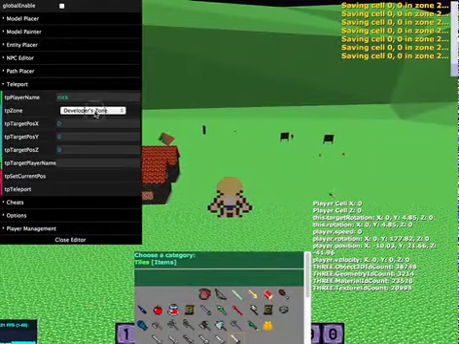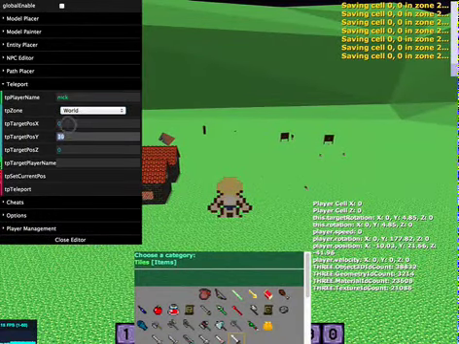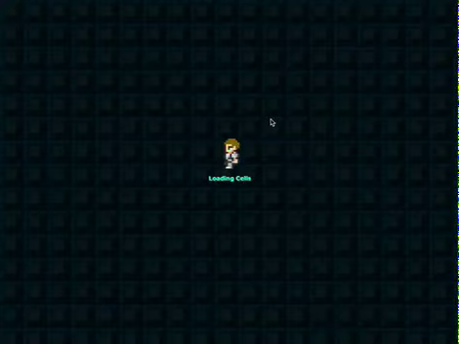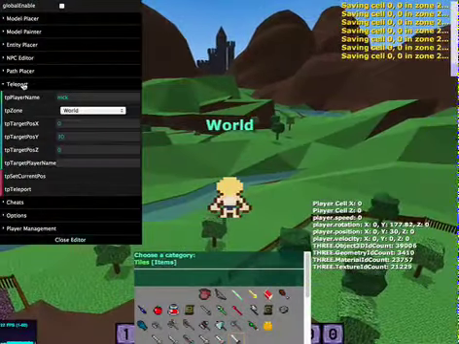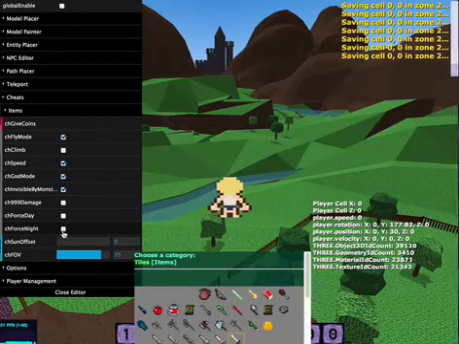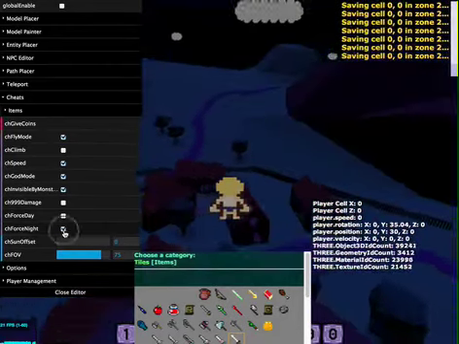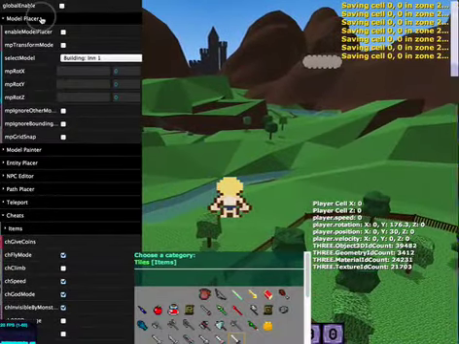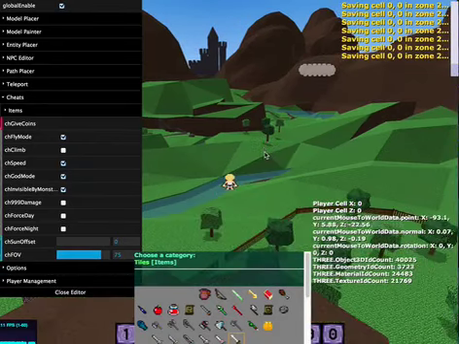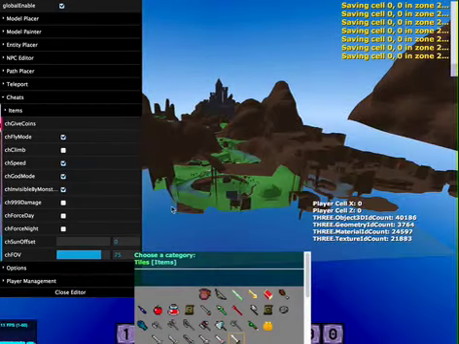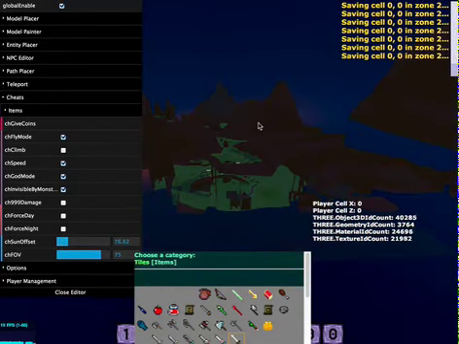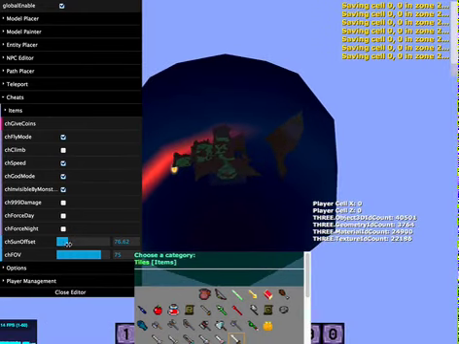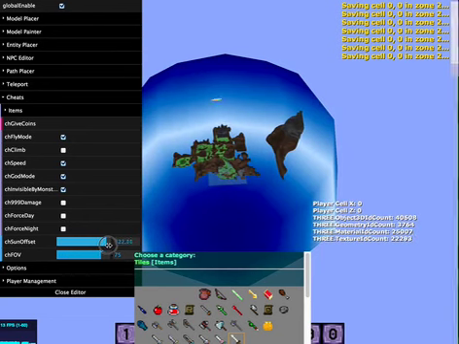But if you would move to the world, let's move to the world. There we go. In this case, we can force night, as you can see. And we can also force day. We can even play around with the sun if you would like that. Like this. In this small little world, we can actually play around with the sun in any way we like. We can adjust the position of the sun. There we go.